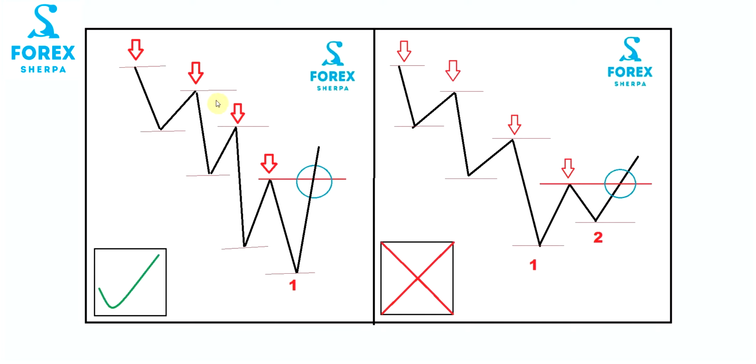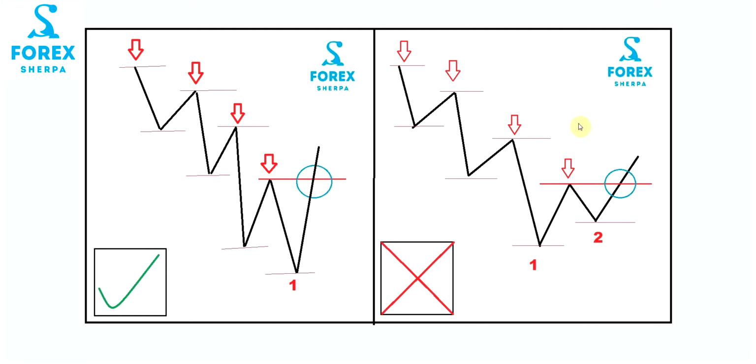Now we can find the monotonic descending tops, which is the first term of a descending trend. Now we can see on the picture and the chart here that it broke the last top of the trend, which means the descending trend, the downtrend, has finished. Now we have to find a new trend, which is going to be an uptrend, and we have to consider opening a position to the upper direction.